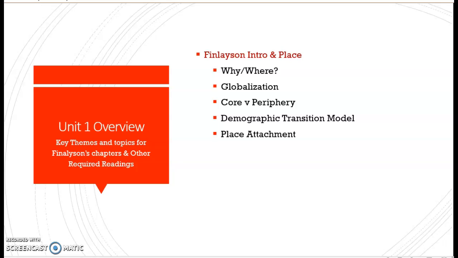We don't share a similar view of locations. We don't share a similar view of place with 7.5 billion people. So it's important to understand that as we dig into these different parts of the world, these different regions, these different cultures, that we are mindful that place varies across locations. Religion, culture, food, family, language, these all carry different meanings in different parts of the world, and your place attachment may be shared with your immediate family and community, but maybe it varies drastically with people thousands of miles away, or even people in your neighborhood.